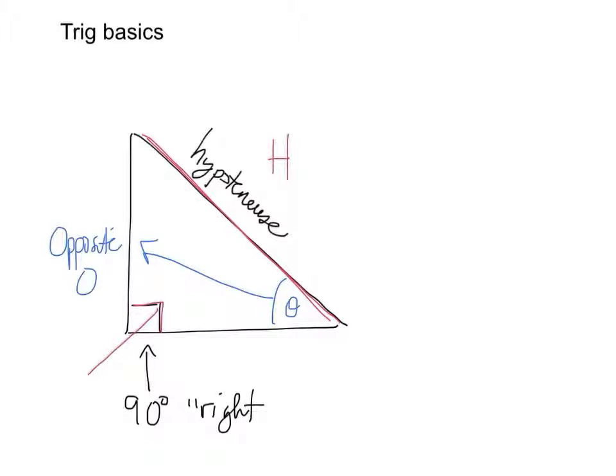And then there, of course, is the last side here, and that one uses the terminology which means next to, and another word for next to is adjacent. So the base here of this triangle happens to be the adjacent side to the angle that we're talking about. The vertical, the perpendicular to the right angle here, is actually our opposite side. And we have our hypotenuse, the red side here.